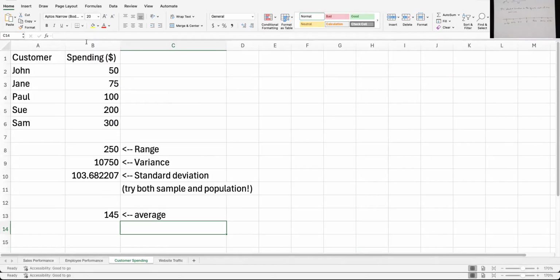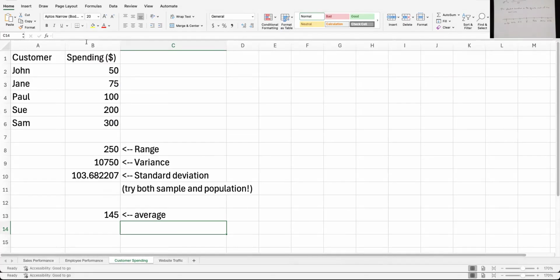In this set of data, I've got an average of 145 and a standard deviation of about 103. I'd really like to describe a little bit more than just this is how wide or narrow my data is.